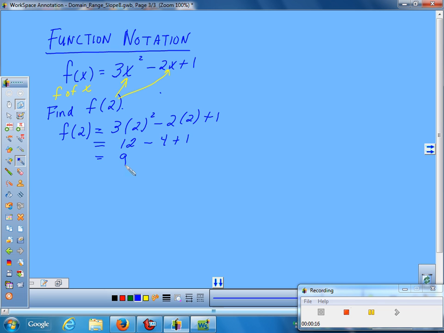Okay. What you have to understand, what you just did there, you just put 2 in for x. So if you were writing coordinates, you put 2 in for x. The answer you get out of it when you find the value of a function is nothing more than your y-coordinate. You just found out that the point (2, 9) is on the graph of this function. So when you see f of x, it is the same thing as we usually write equations as y equals. f of x is the same thing as y equals. It's just indicating that, hey, this is a function.